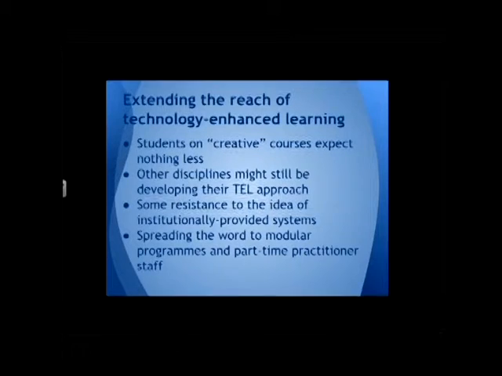In other disciplines, I guess that was partly where the parallel with Hazel's presentation arises. But in other disciplines, perhaps still, to an extent, grappling with more generally how they think about technology-enhanced learning, sometimes not really thinking too much at this point about social media or Web 2 tools.